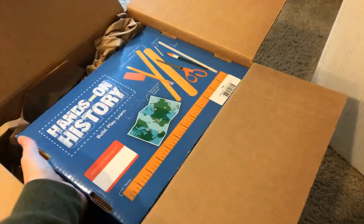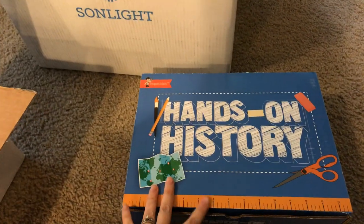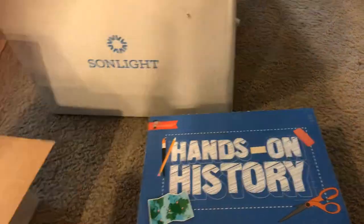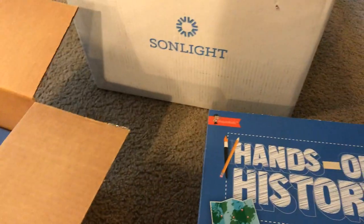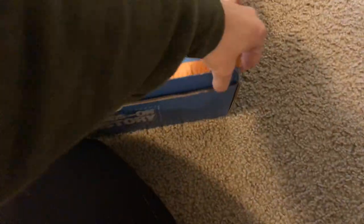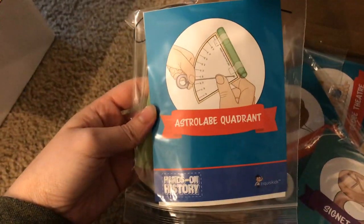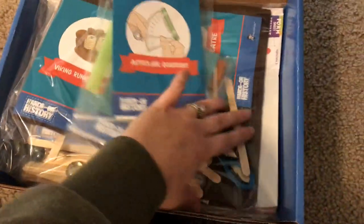So this is called Hands-On History, and this is something new. I've not done this before. I'll have three kids that I'm teaching next year, and the history curriculum covers all of my kids' ages because history doesn't change no matter how old you are. The Hands-On History kits supplement the curriculum — there are all kinds of activities and crafts inside that you can do. We're going to be making a signet ring, a quadrant, Viking runic carvings, a globe theater, a Viking jewel box, and there's all kinds of stuff. It comes with all of your supplies — everything you need to make all of these crafts and activities. This is super cool.